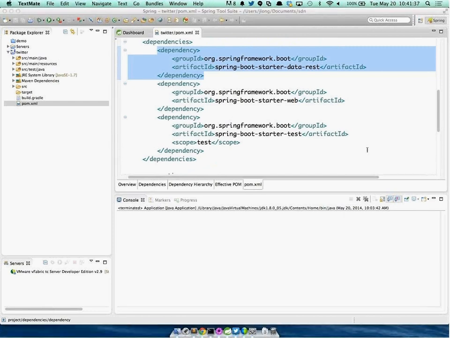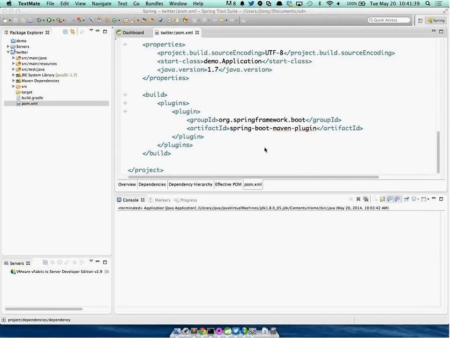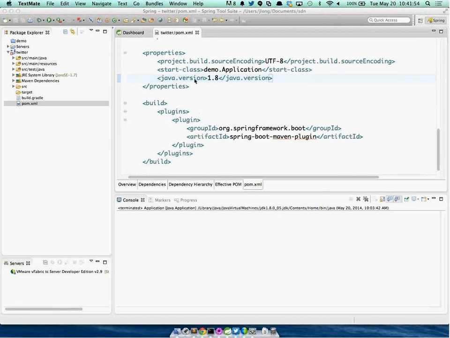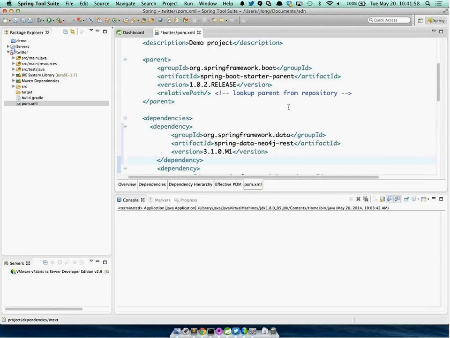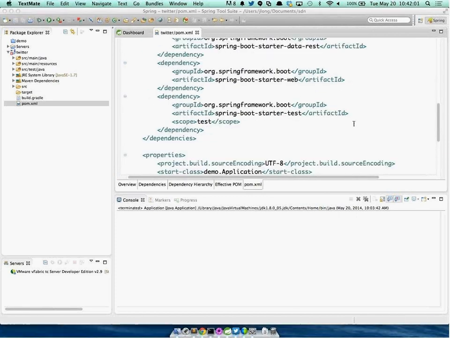And I'm going to go ahead and do a few things to bring this project up to snuff. I want 1.8, thank you, because I can't even imagine going back to 1.7 now. And then I'm going to bring in Spring Data Neo4j. Unfortunately, even though we're going to have the release later today, it's not GA just yet. So we'll use a milestone, that's okay.